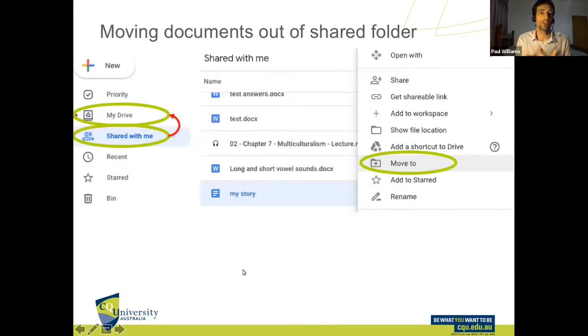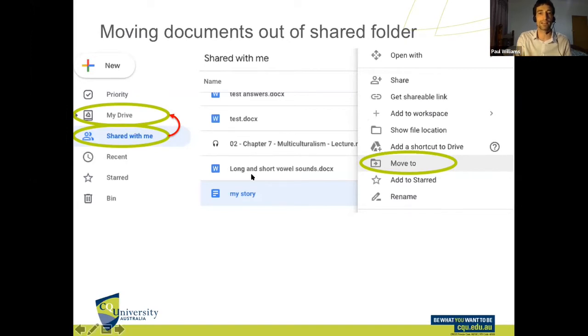Another thing, from the student's perspective, when you share a document with your students, it doesn't go into their drive. It goes into this folder called Shared with Me. I like to train my students to transfer those documents into their drive.